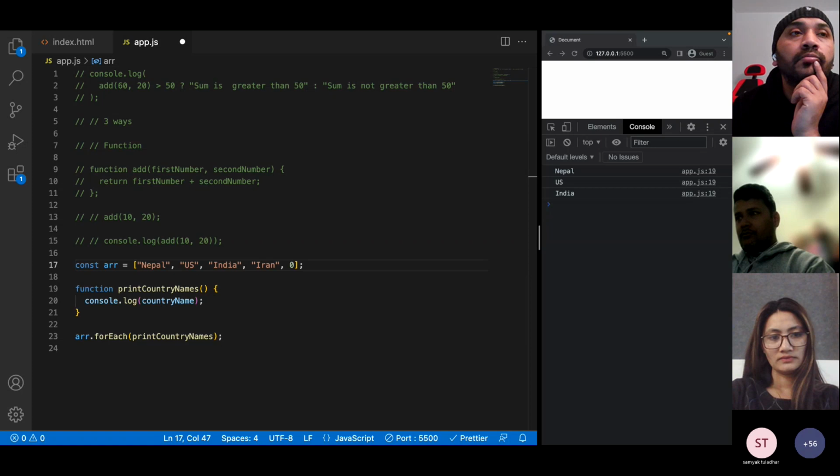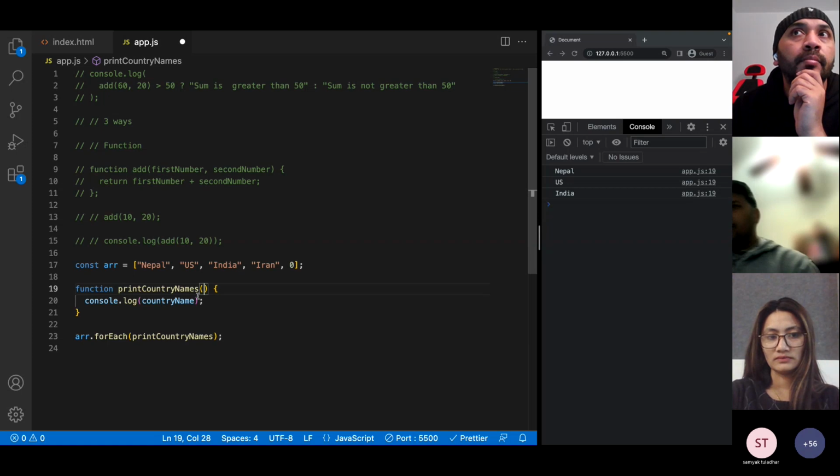Yeah, hi. How does that country names printed? Oh, okay. I'm coming here. Okay. Maybe I haven't accepted here some parameter. Yeah, your question is absolutely right. I need to accept something here, otherwise it will not print. I need to accept that countryName here as well.